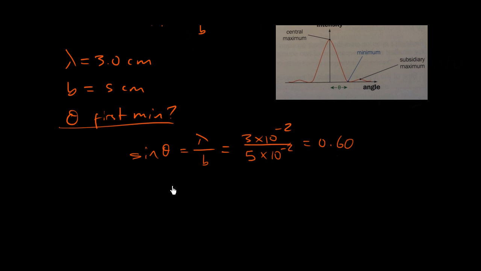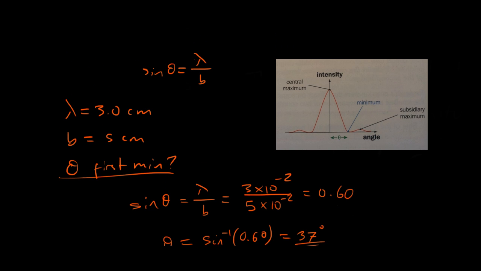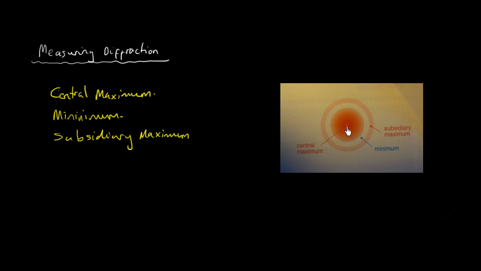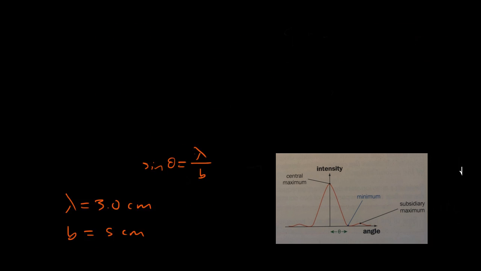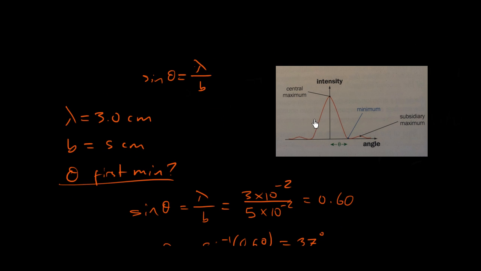for sine theta. So then theta is the inverse sine of that, and we have sine to the minus 1 of 0.60, which comes out to be 37 degrees, right? So 37 degrees is the angle at which this will happen. If you measured here the angle from here to the first minimum, that's 37 degrees. Similarly here, that angle would be 37 degrees, just spreading out. And on a graph where you very often plot the angle and the intensity, that would also be 37 degrees to the first minimum. That's what we just calculated now.